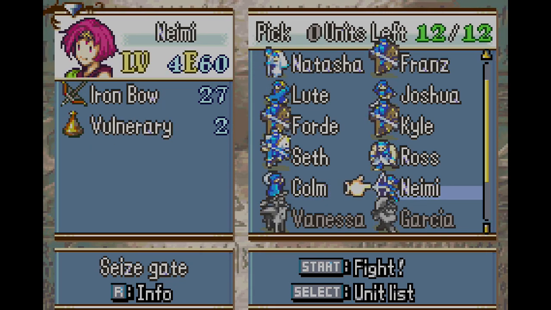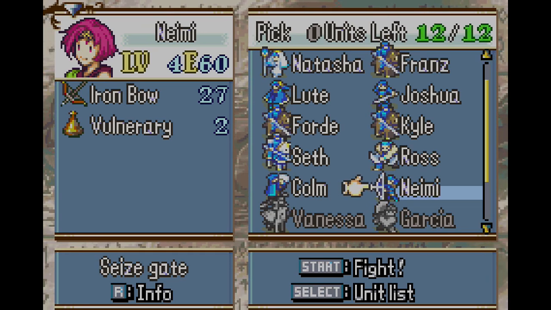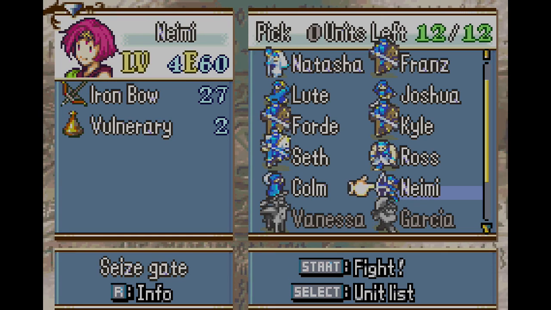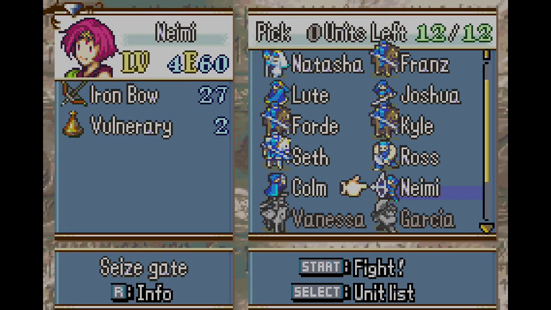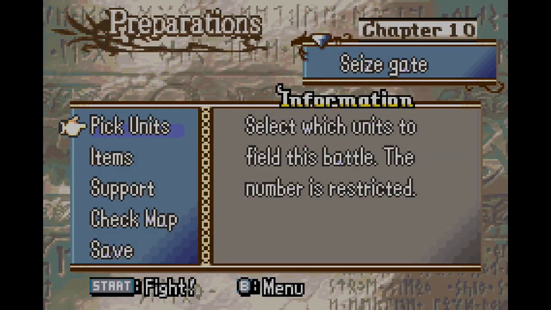I am bringing Mimi along, since there are some ballista around as well. She might not be the best unit to bring along, but at the very least, that gives me an option. And with that, I think we're good to go. Let's begin.